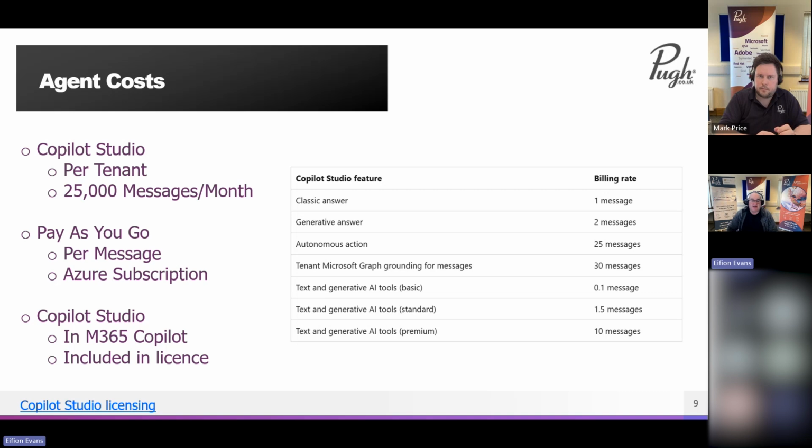But if all that information was held in your SharePoint site and you're pointing to the SharePoint site to get that answer, they would charge you 30 messages for that question. So depending on what you are doing, the amount of messages used for each question will be different. I hope all that makes sense. Not too complicated, but when you're developing or creating your own app, you'll have to think through all of this to decide how many messages you think will be used.